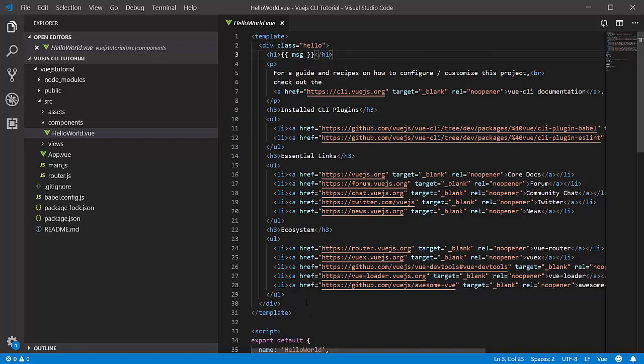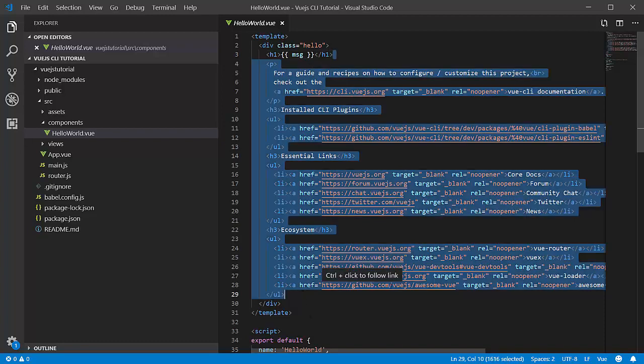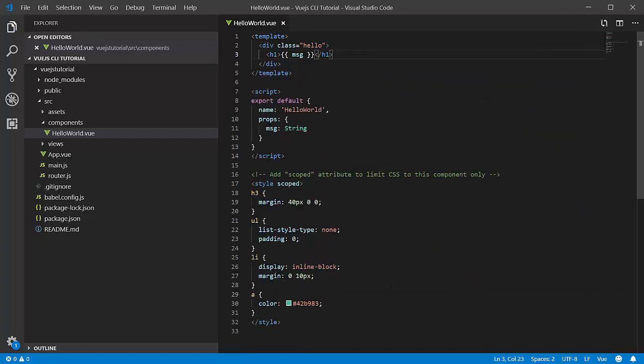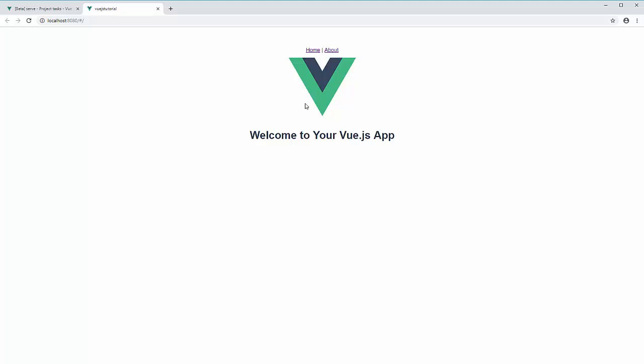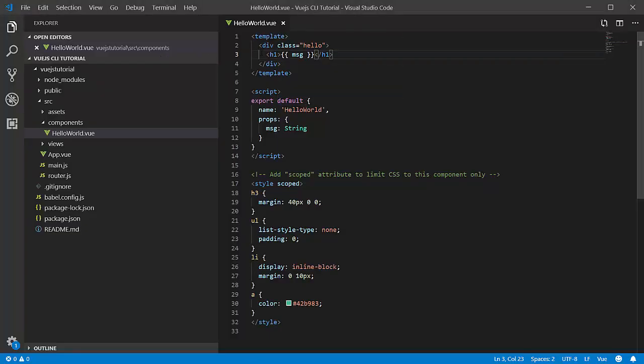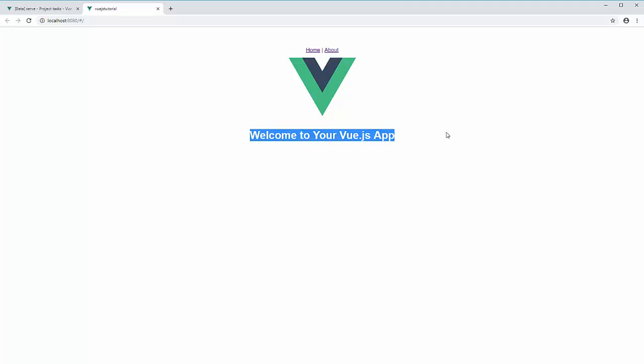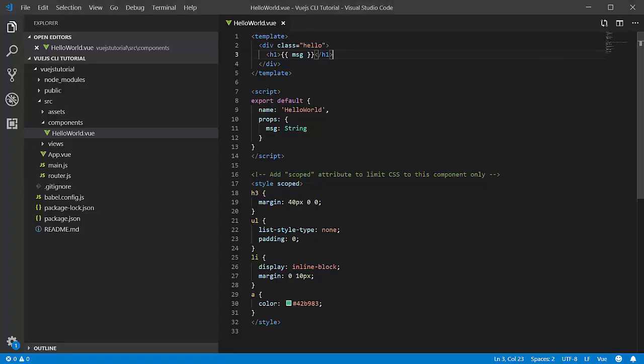So what I'm going to do is delete all of this static HTML. I'm going to save the file. I'm going to go back into the web browser. And you can see that now we still have our message being output, but none of that static HTML below it. And so this message, and again, if you've seen the previous video, you should notice that we're just sort of echoing out a message.